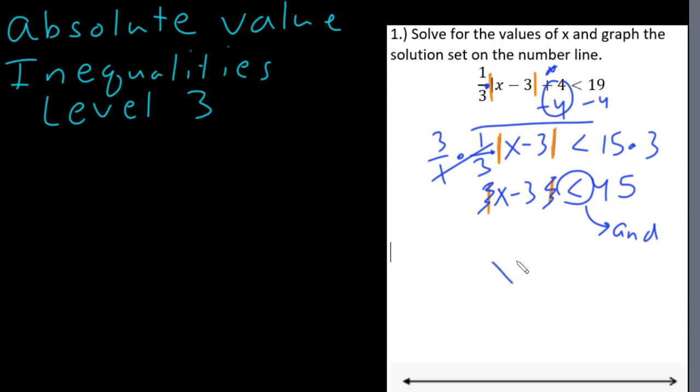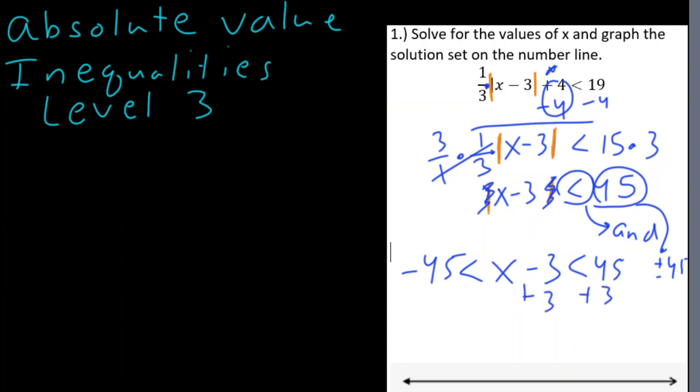And so we know, okay, well, we're going to write x minus 3 inside our inequalities, and this 45, since we took away our absolute value symbols, must become the plus or minus version of itself. I'll say negative 45 is less than x minus 3 is less than positive 45. And wait a second, how do I get the x by itself? Well, I simply add 3 in every location, to the left, to the middle, and to the outside, and I get this. I get negative 42 is less than x is less than 48.